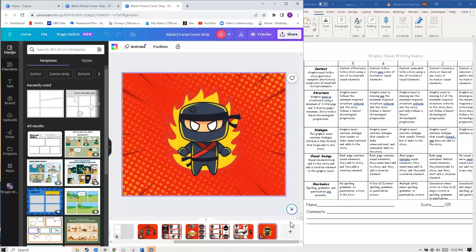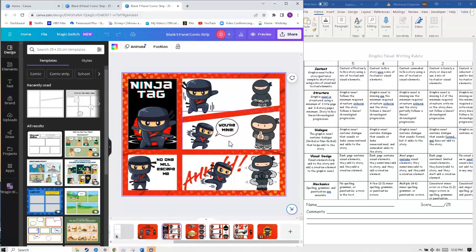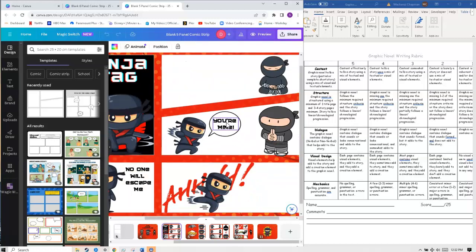And then, of course, mechanics is just making sure that things are spelled right. I will give you some leeway, right? Sound effects are sound effects. Ting is clearly a word that could be spelled different ways. Smack, you could use whap, whack, whatever you want to do, poof. So I'm not going to mark you down for sound effects, but when you do have dialogue, I will at least want to see that it's there. Like here, I can't quite tell if you put the apostrophe, but if I were to zoom in, I see it. So you're not going to get marked down.